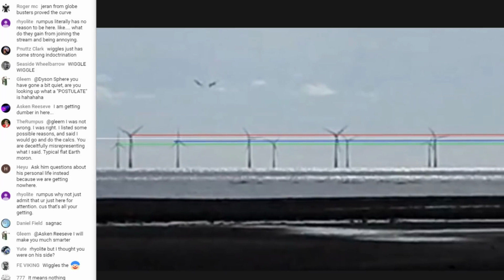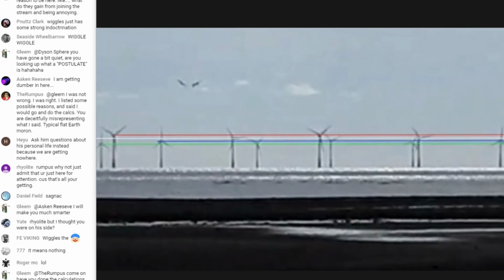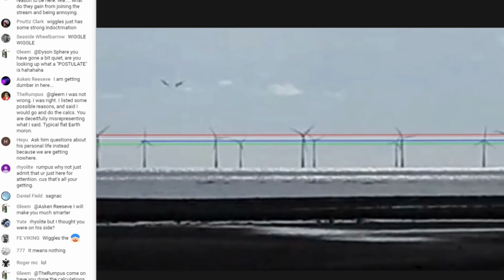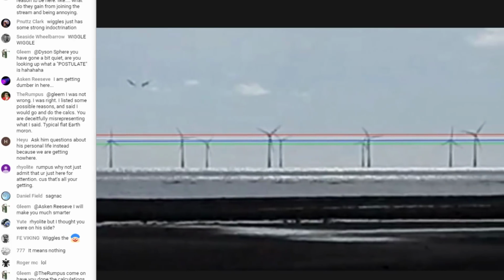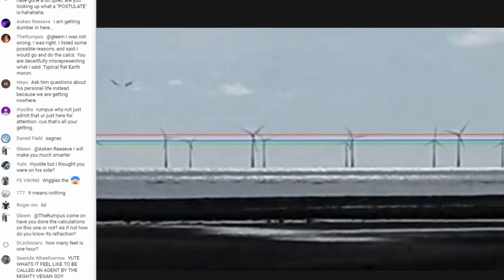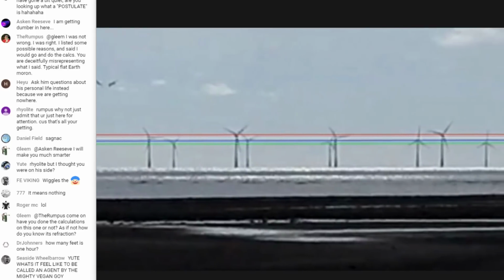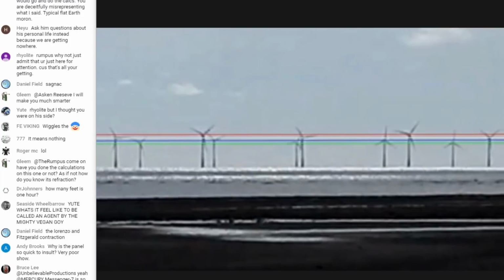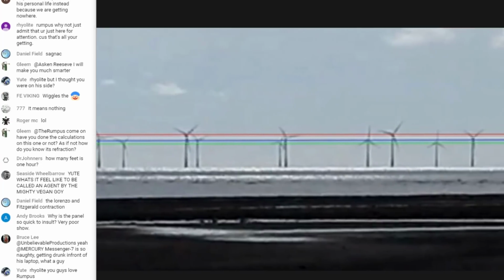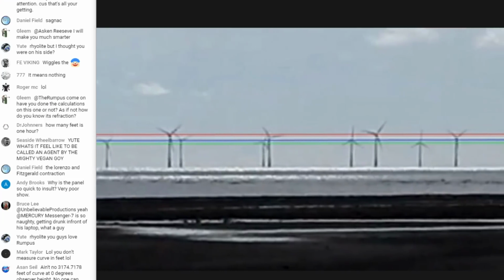Oh, you can't. Okay, but you're saying it'll tilt at 1 degree. What does that mean? It means the boat will just, imagine if you took the boat and rotated it. No, I don't want to imagine. What does the answer mean? It's 3,174 feet it'll drop. So you're saying 1 degree. I'm saying 3,174.